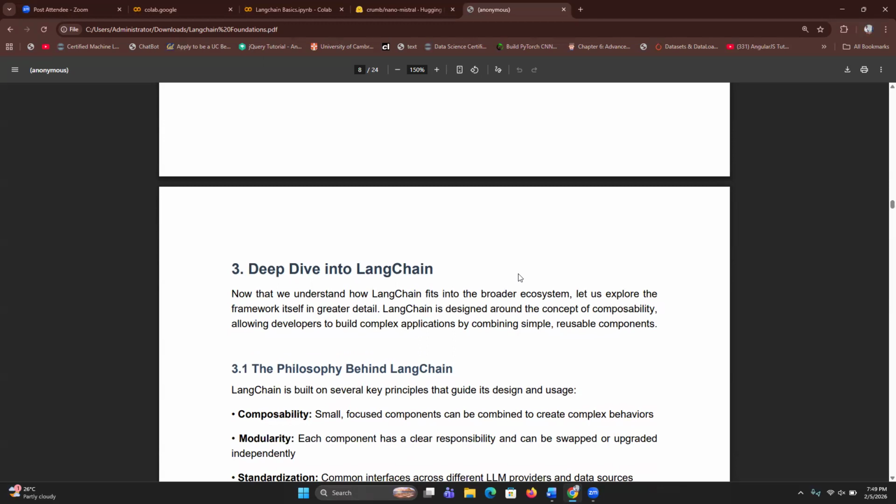Okay, so you are going to see that it is designed with the concept of composability. So this means that it will allow us as developers to build complex applications by just combining simple, reusable components.